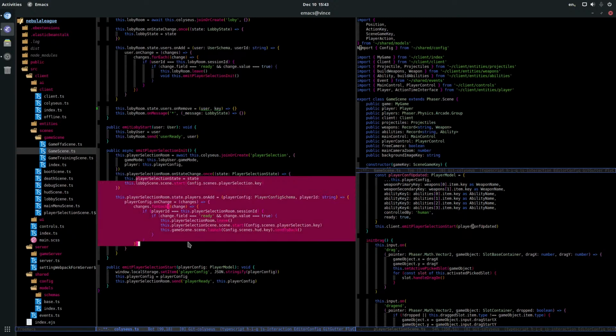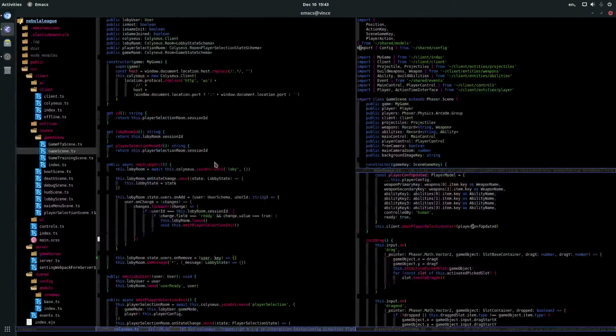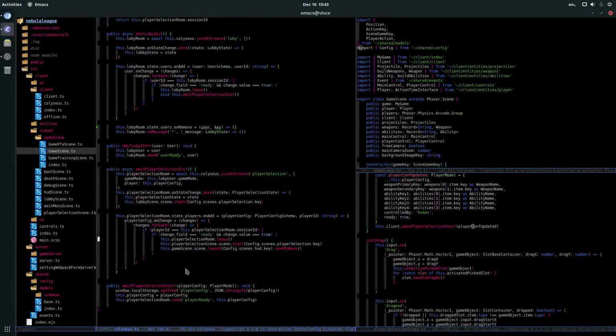It's never going there. Wait a minute. Emit player selection start. Then the player ready, and the player ready starting the... Wait a minute. Strange. Why is it player selection?